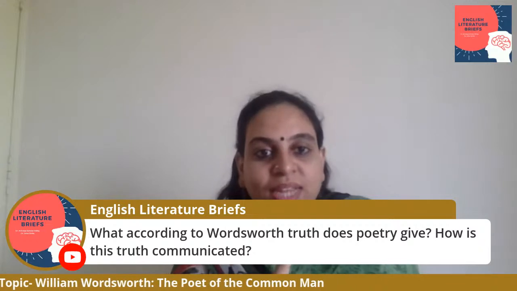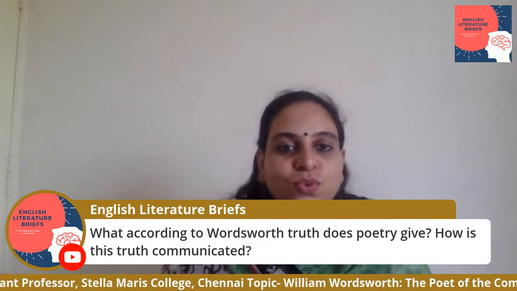And how is the truth communicated? As I told you earlier, the truth is communicated in a way that the common man can understand. He uses the language of the common man to convey his ideas. As I told you here, a young girl called Lucy Gray understands the power of resilience from the fact that the tree does not fall down when there is a storm. So she understands that in her life, whatever problem comes, she might be able to withstand it and come out successful. So that is conveyed to the readers in a very precise and simple manner, in which we can understand and associate with the poem itself. The quality of resilience is something that each one of us can associate with our lives as well. So I think that is how he communicates this idea.